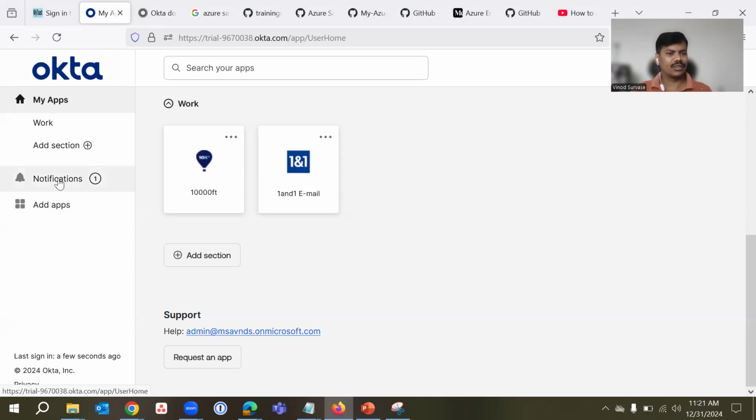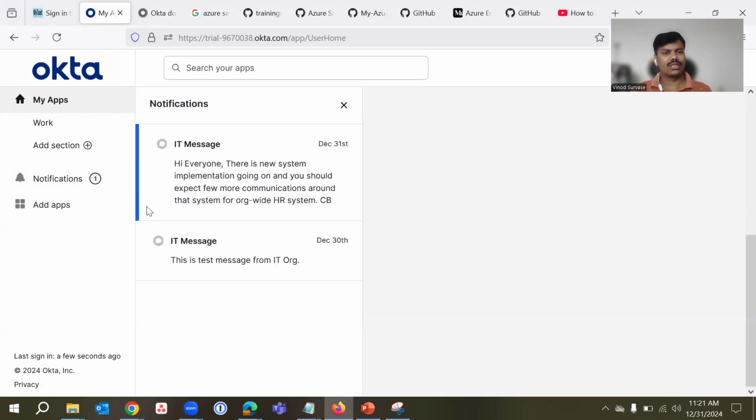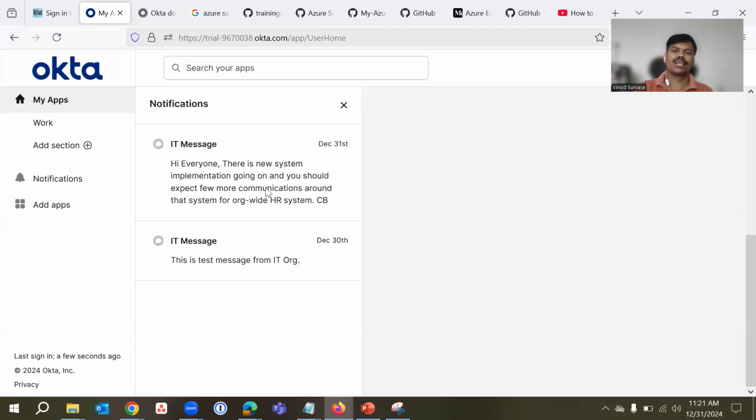And here's the notification pane. So once you click on that notification pane as an end user, you will see that notification here, which says IT message. And here it shows that whole message, what was the message, and users can simply read it here, right? So this is under notifications and end user gets the view.